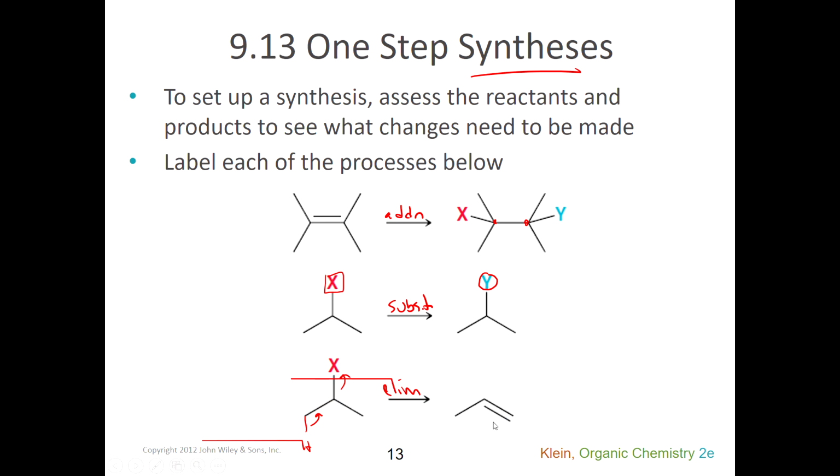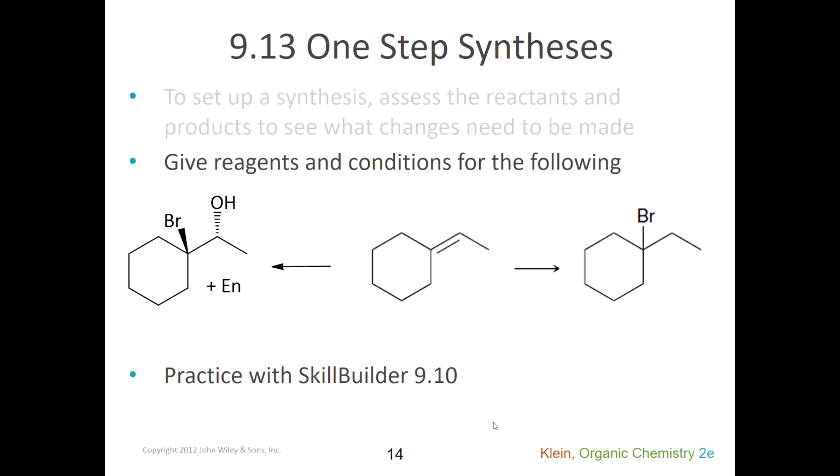And so we've got to be familiar with all these reactions now, and we're going to look at some examples that use these different reactions to manipulate these molecules and predict some products. So if I give you reagents, you have to be familiar enough with the reagents to predict the product. If I give you the reactant and the product, you have to be familiar enough with the reagents and the reactions to figure out what reagents are necessary there.